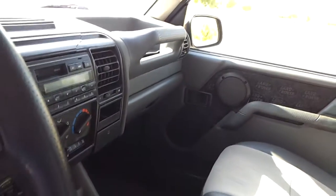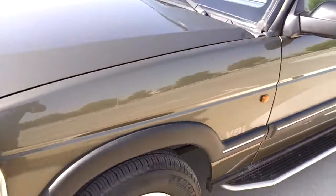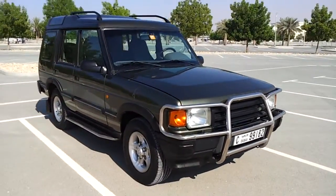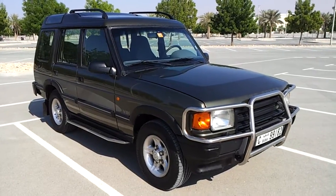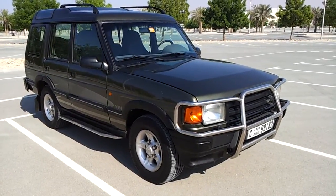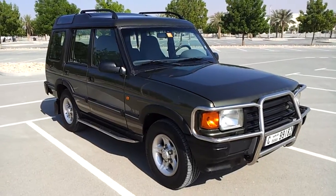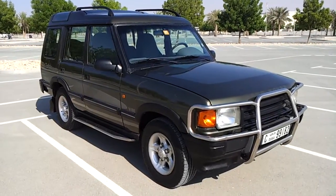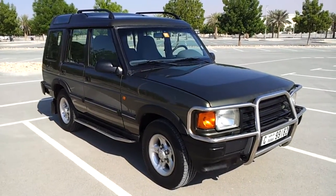So, a few very minor cosmetic defects on what is, in essence, one of the nicest Land Rover Discovery Series 1 that we've had — not only here at Auto Emotional, but from doing some research, it's probably one of the nicest-looking ones here in the UAE. This colour scheme chosen in 1997 has come full circle and is now being used in all the prestige marks today. This particular example, with 162,000 kilometres and nigh on one owner, really is an absolutely wonderfully driving machine. We look forward to any enquiries and especially test drives, just to prove our statement that this is probably the nicest driving Discovery Series 1 in the UAE. Ladies and gentlemen, thank you so much for watching our presentation here at Auto Emotional.